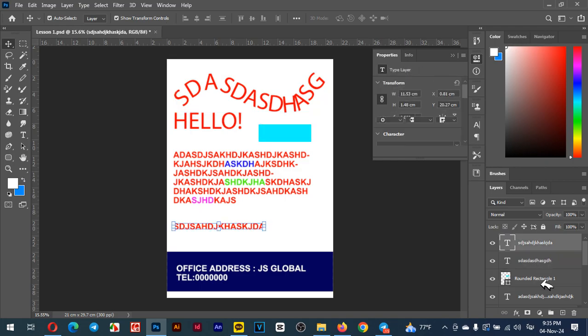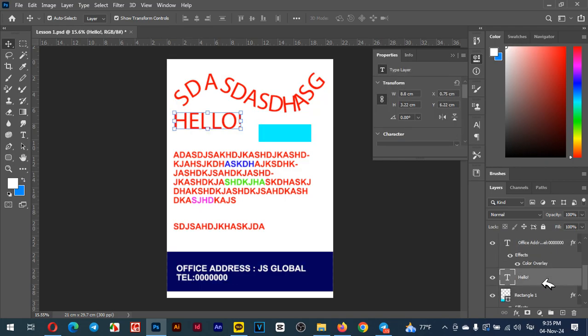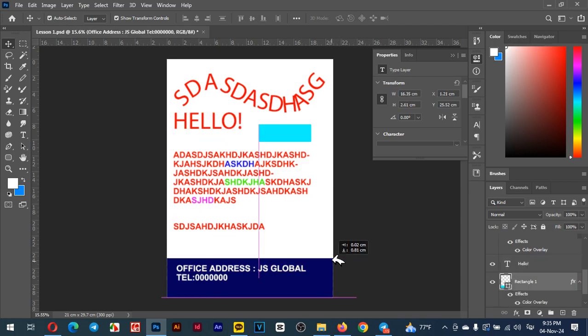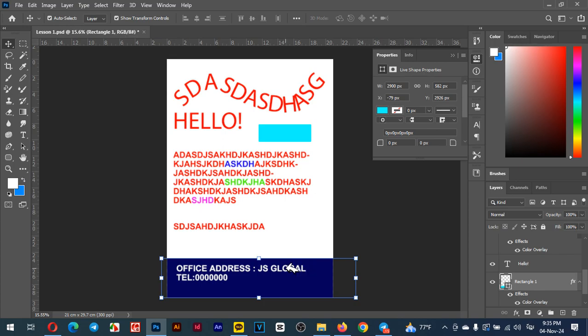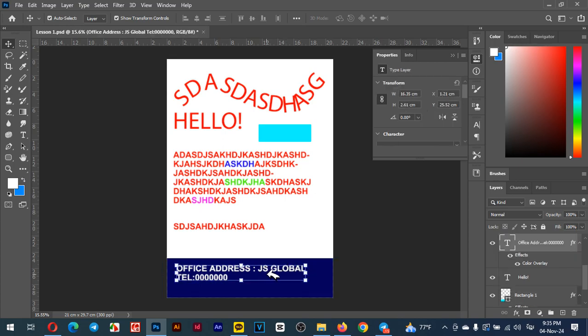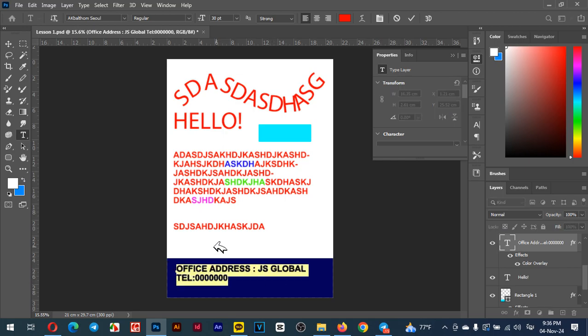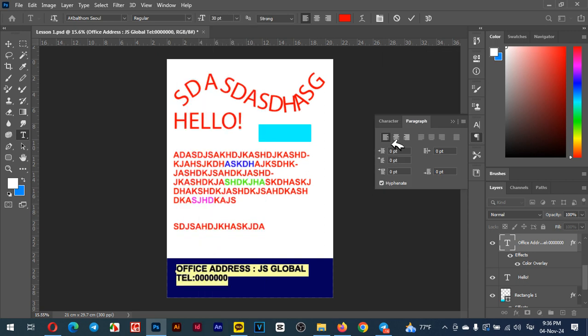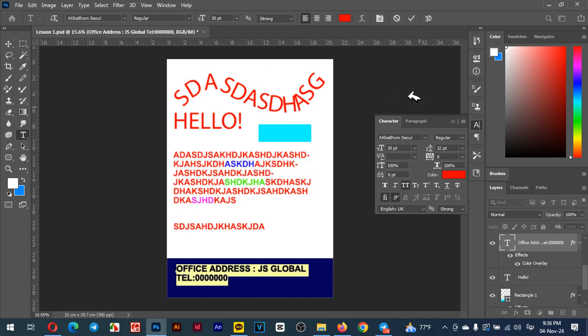When you want to click another layer, it will show you, yes, up and down. And this is the background, and you want to make it smaller, you just press T or you click T and you move down. And if you want to make it smaller, you press Control T, right? Remember, Control T, it means the paragraph. Control T, character and paragraph.